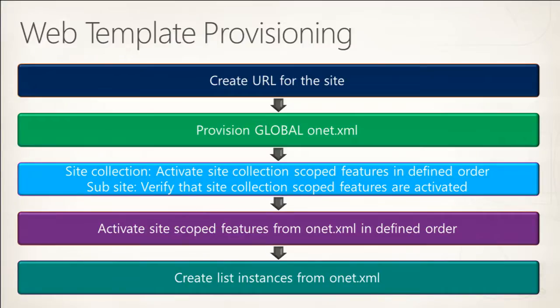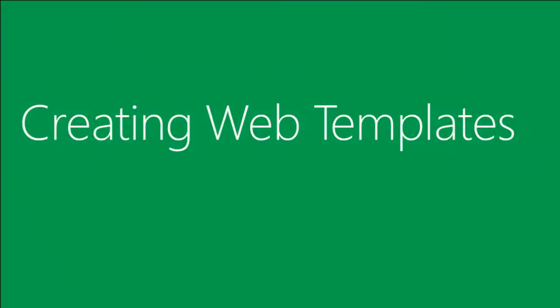You will have all your list instances, you will have your pages. But if you are modifying, for instance, a list, you create a feature that will modify a list that is in the onet.xml. That list instance will only be created after the feature was activated on it. So there is no list to modify in your feature. So if you want to do that, you have to create the list in your feature as well and not define it in your onet.xml. So it's important to keep this order in mind and to realize in what order you have to do steps, how you have to set your web templates up.